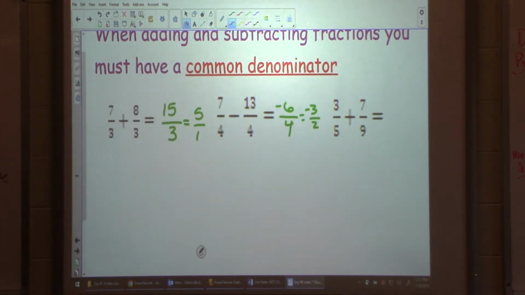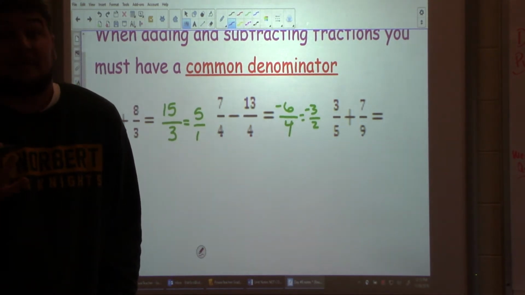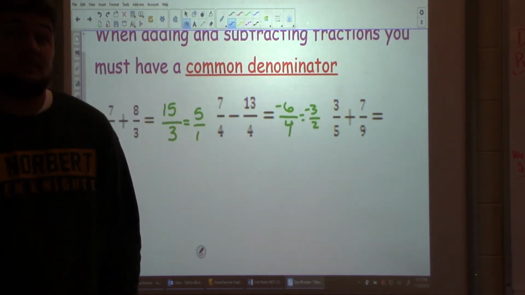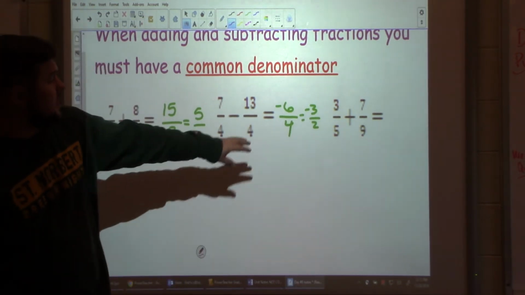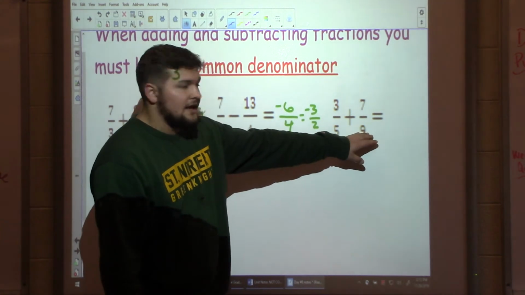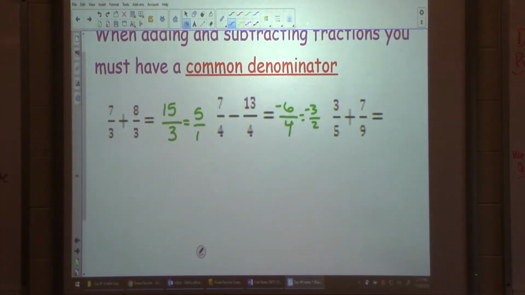What about the next one? We don't have a common denominator. What do we do? Multiply the denominators, but by each one of them. Alright, so yes, that is one strategy you could use. Multiply 5 by 9 and 9 by 5, right? Multiply whole fractions. Now, in this case, that's the easiest one to use. But in other cases, there might be easier numbers to use, right?